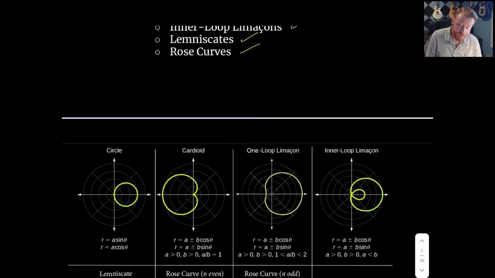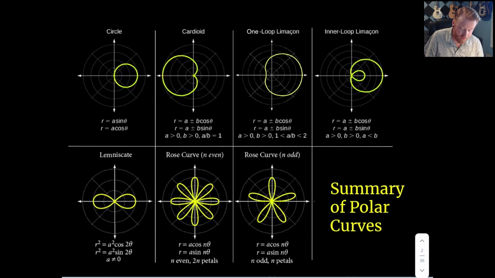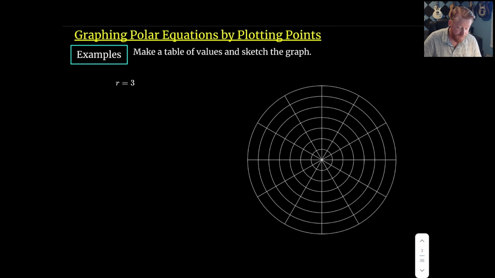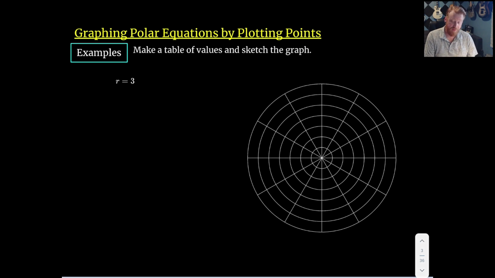So the first thing I just want to show you here is a general overlook of all the shapes that we're going to see before we start plotting points, when it looks like a hodgepodge of dots all over the place. These are just the general shapes we're going to see. Like I said, we know what a circle looks like. We've got these cardioids here. We've got these two types of limaçons, so either there's one loop or there's two loops with an inner loop. Lemniscates kind of look like infinity symbols, and then we've got these rose curves here. We'll see this again at the end, but we're going to go through all the details and see what's what. So first we're just going to look at graphing some polar equations by plotting points.